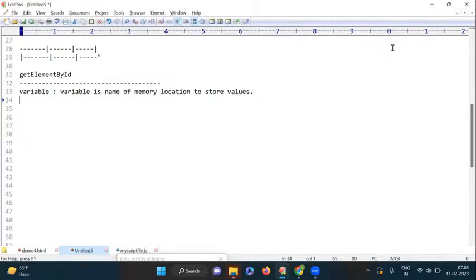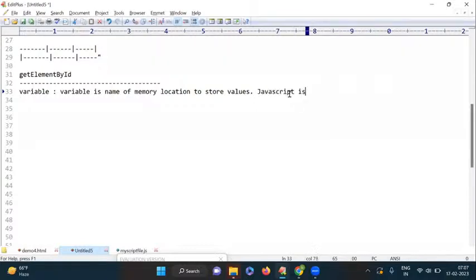I already told you, in project development, we are using variables to store values. At the time of logic execution, the results you want to store in one location, we take variables. Like that, in so many concepts, we are using variables. So a variable is nothing but the name of a memory location to store some values.